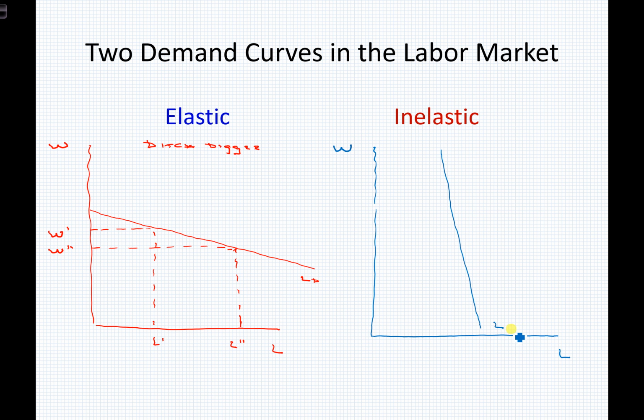But this one certainly is relatively steep, which would suggest to us that if we have a price of W prime, and that yields to us some L prime, or number of labor units, and if we have a rather large change in wage to W prime prime, well, based upon how we've structured this curve with a very inelastic demand, we have a very small change in the labor units. So a large change in wage created a very small change in labor units. And that's simply because this is not a very substitutable type of labor.